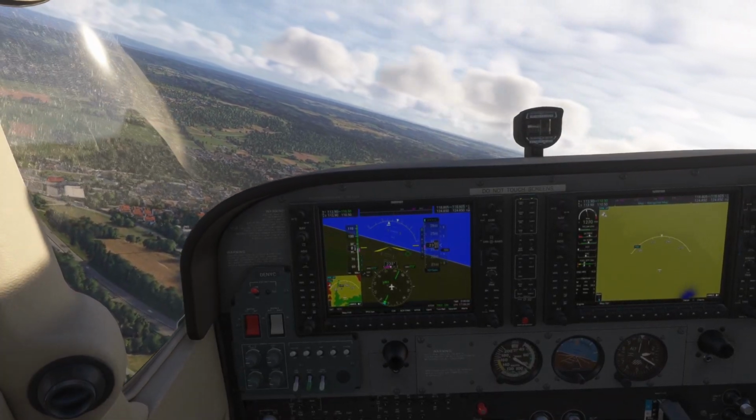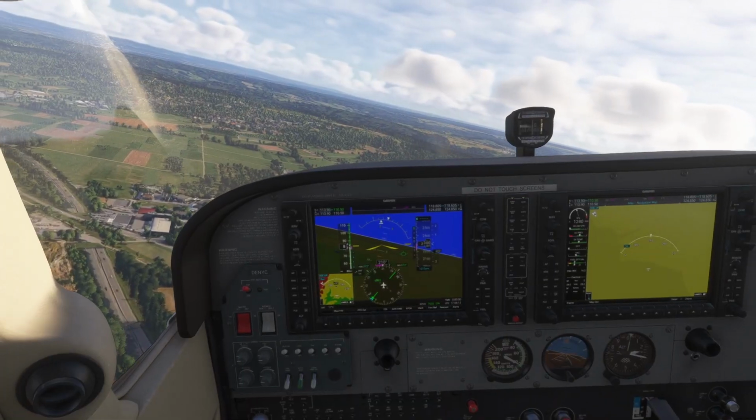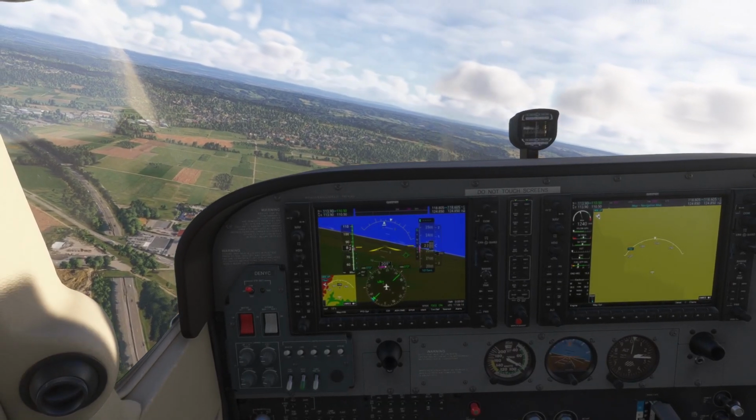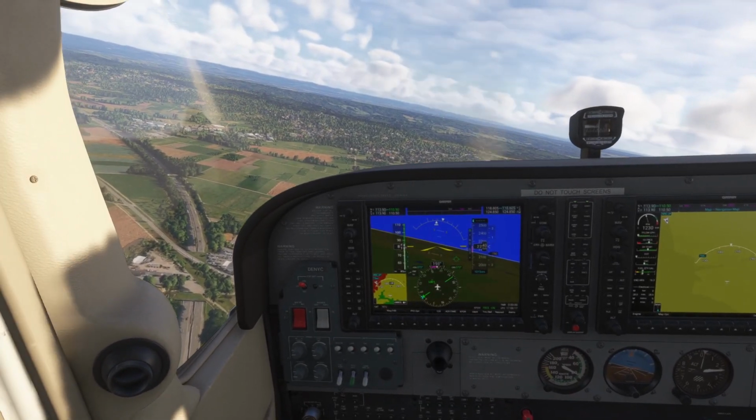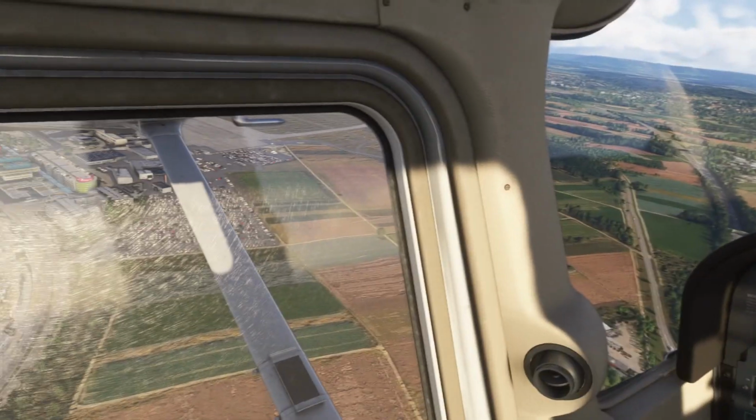Now since the tower already knows our intention and cleared us for low approach, we don't necessarily need to report at the end of left downwind or when turning into the base leg.